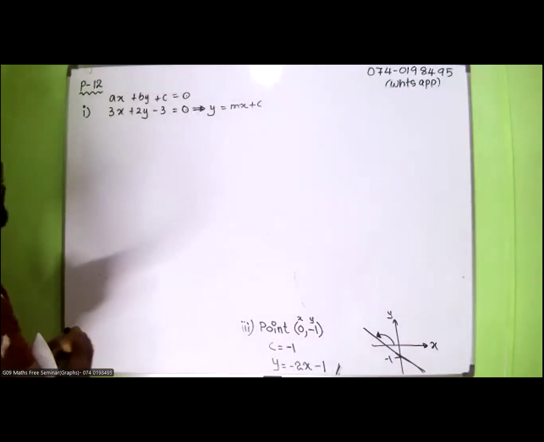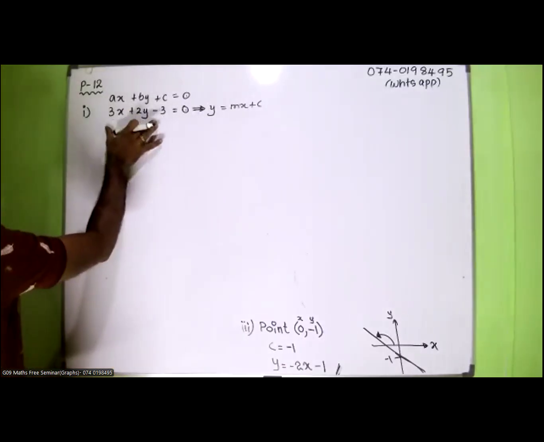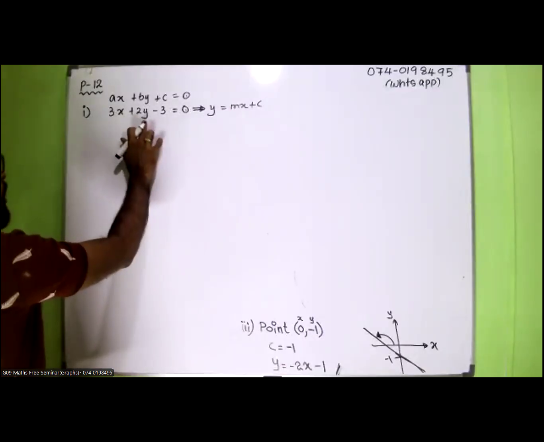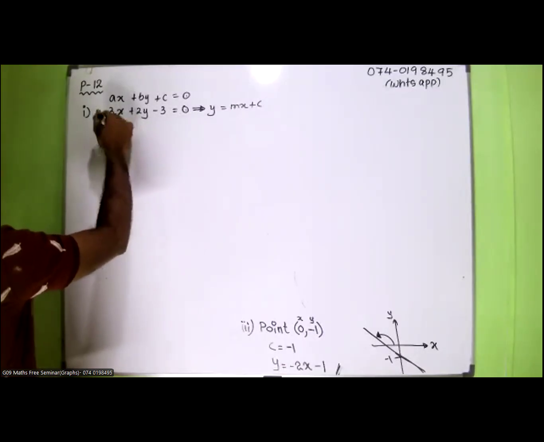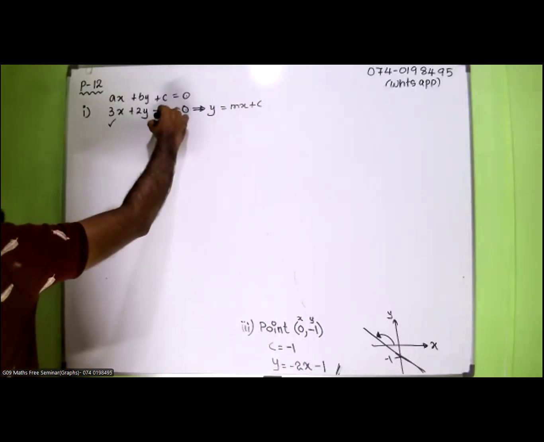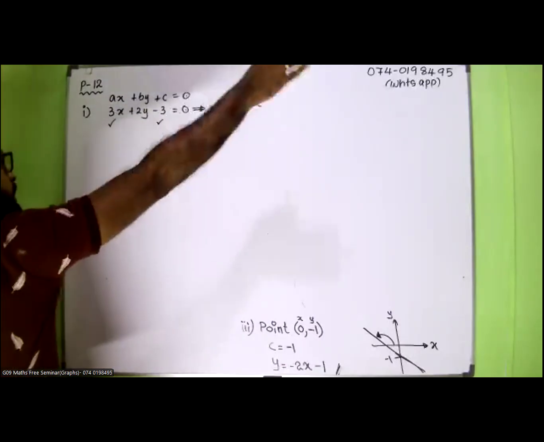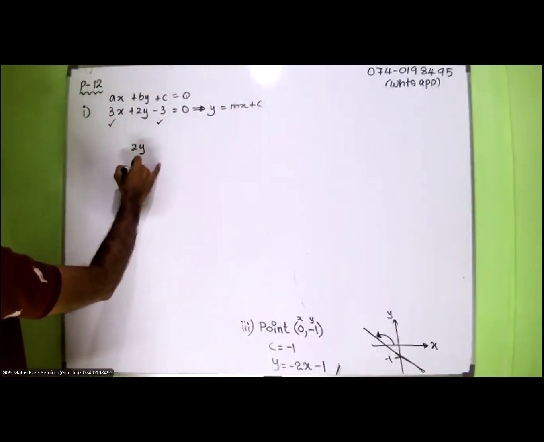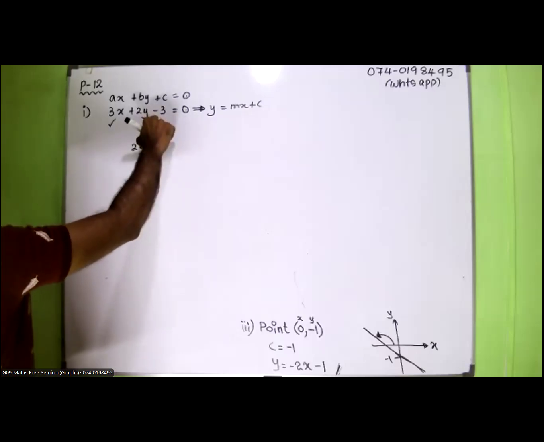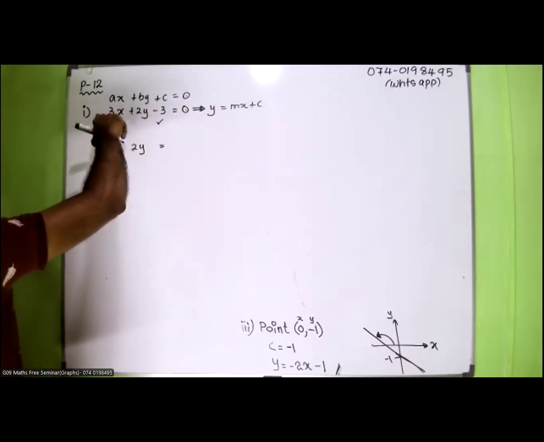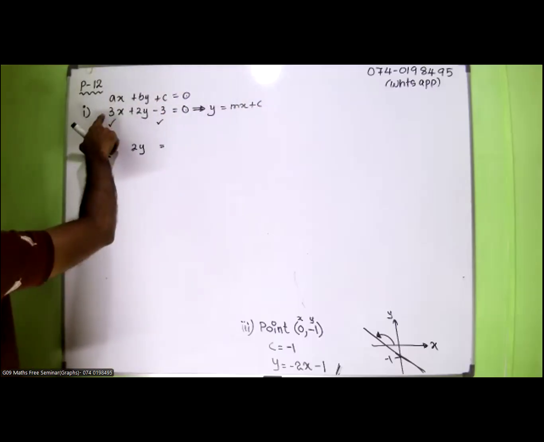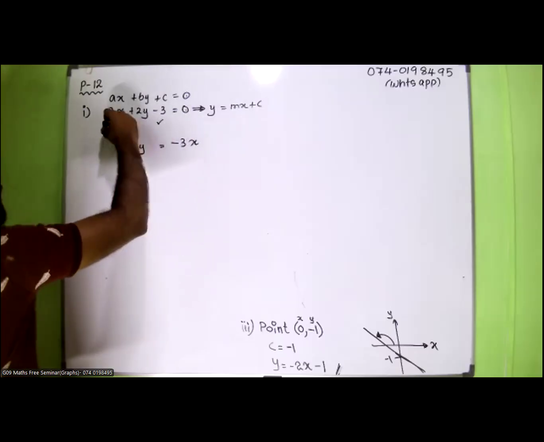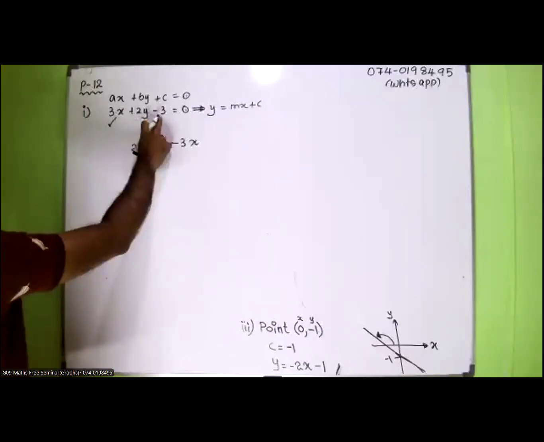So what you have to do if you want to convert this into this: first of all, here you have 2y. You are going to isolate y on your left hand side. So you need to remove this 3x and this 3, and take them to your right hand side. Here you will have 2y. I am going to take minus 3 to this side, and positive 3x to this side. If you take positive 3x to the right hand side, positive becomes negative, negative 3x. Now this is done. Here you have minus 3.